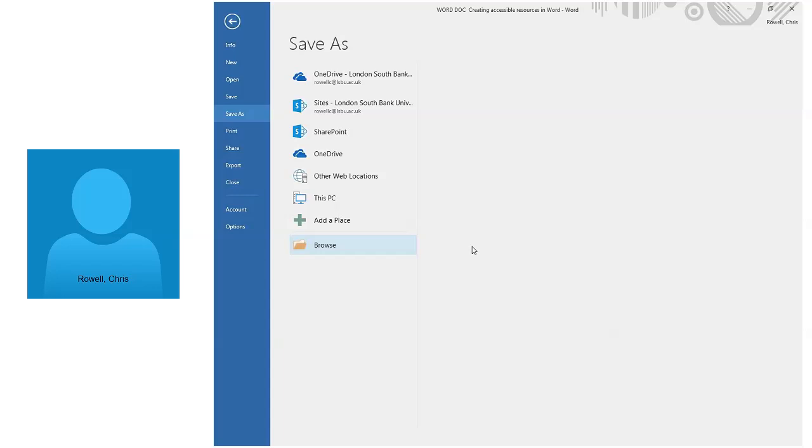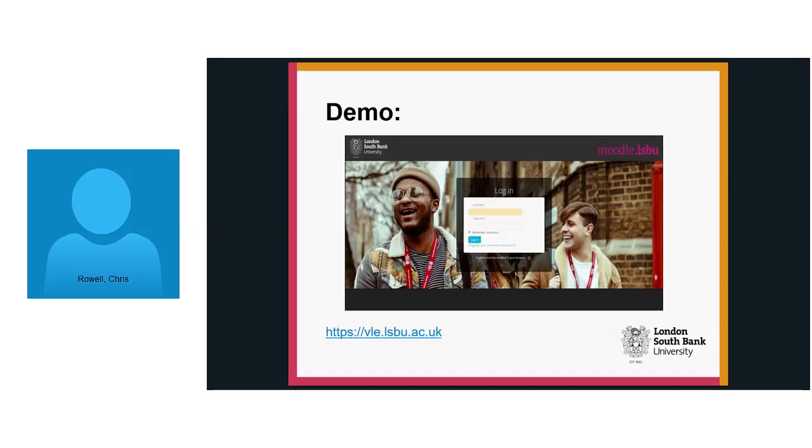Okay, that's it in terms of my presentation. I just want to go back to my slides now, and show a couple of resources before we finish up. So give it a couple of seconds while the screen reloads. Okay, so what you should see in front of you now is my slides again.